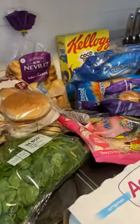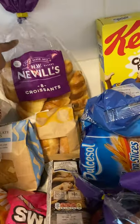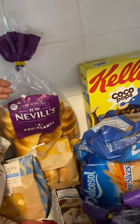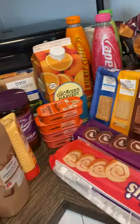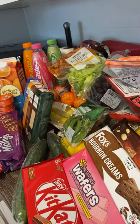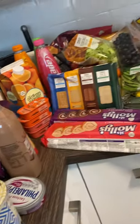That's literally everything that we bought guys — it's quite a lot, I know, and lots and lots of junk as well, but hey, once in a while if you eat it in moderation then it's fine. The breakfast stuff doesn't last us an entire month — there's only eight croissants and the bakery items have a much sooner date, so we tend to top up those kinds of bits every two weeks. But everything else should hopefully last us about four to six weeks, and maybe in the next monthly shop I will update you guys and do another haul. If you guys do like these videos and want to see more, be sure to let me know in the comments below, and thank you so so much for watching.